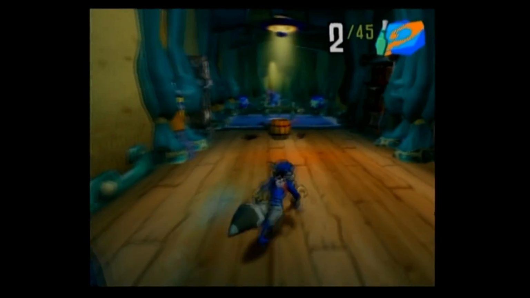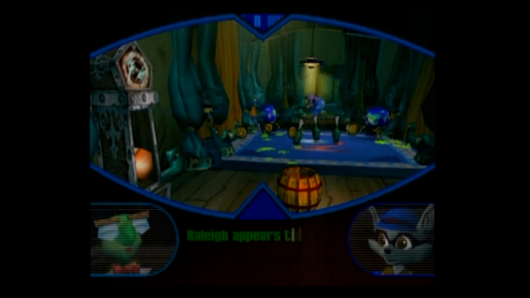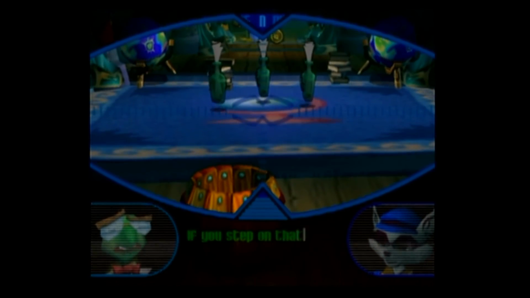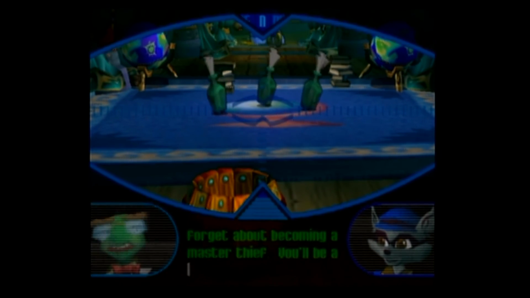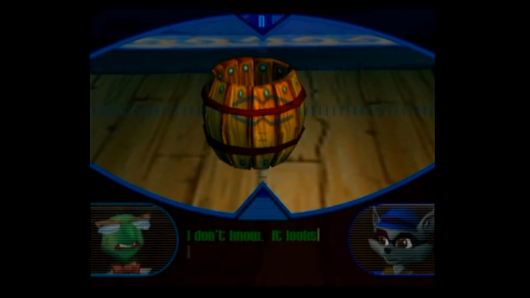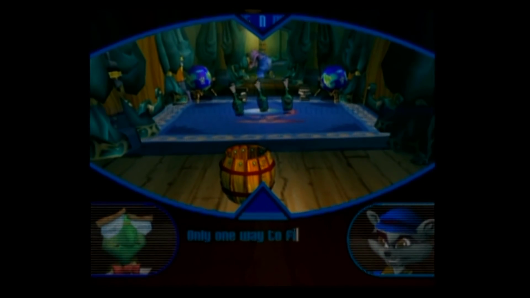Known as a cunning disguise in the real release. Those rats got paid. Raleigh appears to have booby-trapped this entire place. I'm gonna enjoy this. Don't you get it, Sly? If you step on that rug, forget about becoming a master thief. You'll be a master dartboard. Wait a second. What if I jumped into that barrel for protection? I don't know. It looks pretty risky and very unsanitary. Only one way to find out.